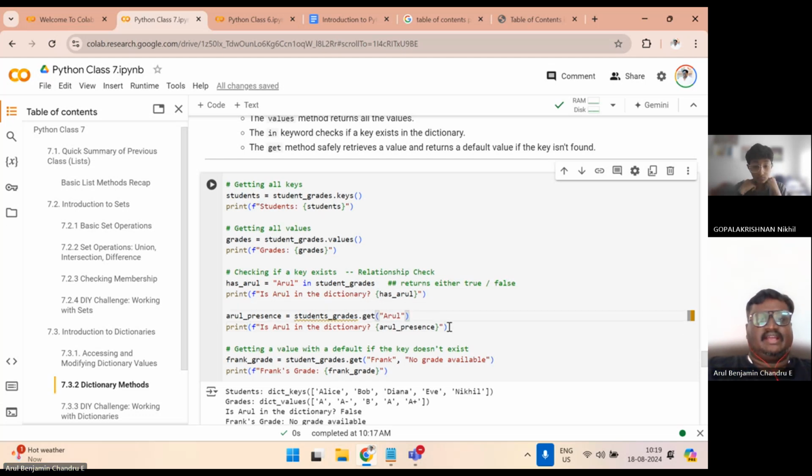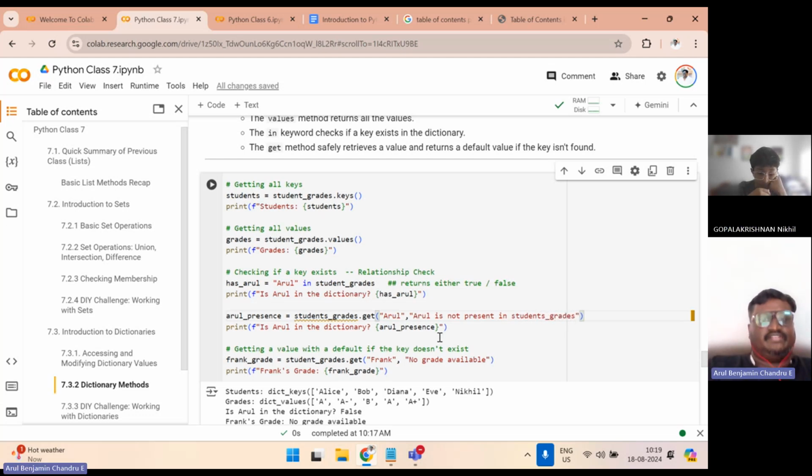I will try to get Arul, and if Arul is not found, I need to give a message saying that Arul is not present in student grades.